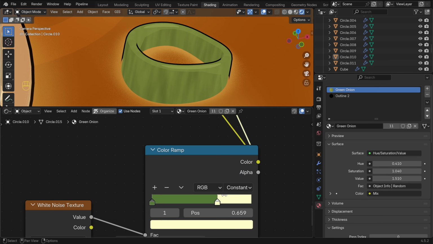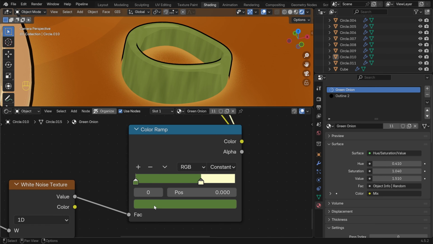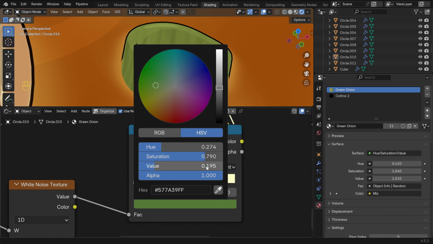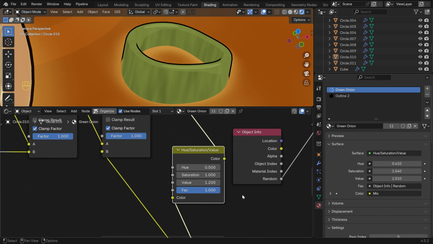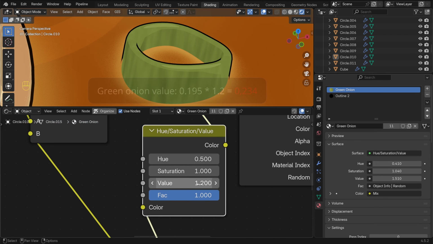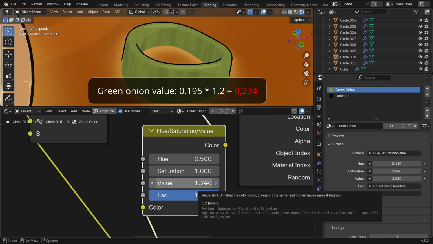But then, if we look at the green color here, we can see that the value for this one is at 0.195. And that means that when the green color goes through the HSV node, it multiplies 0.195 by 1.2, which only results in a value of 0.234, and that is nowhere near the value of 1.2 that we want.